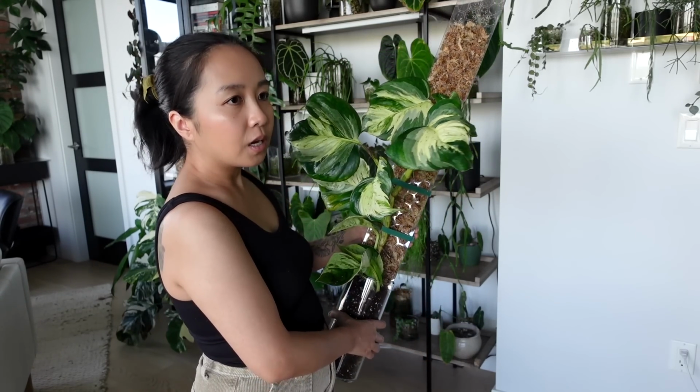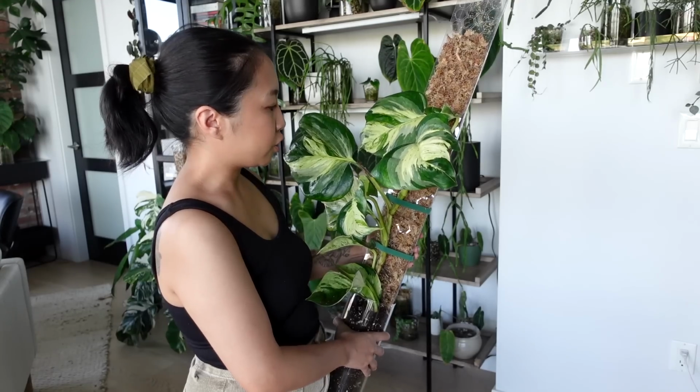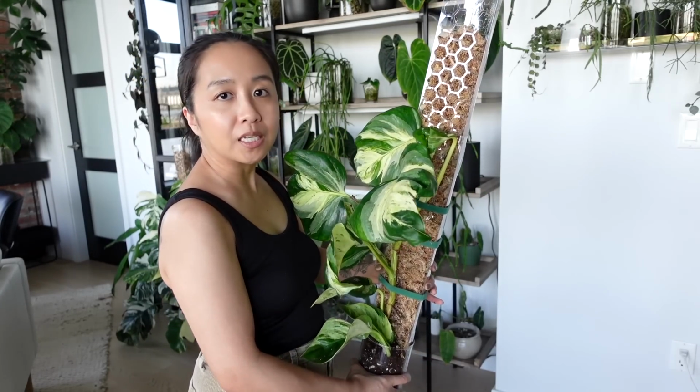I'm actually gonna probably stick both of these in the shower and just give them a rinse down and then get the moss nice and wet.